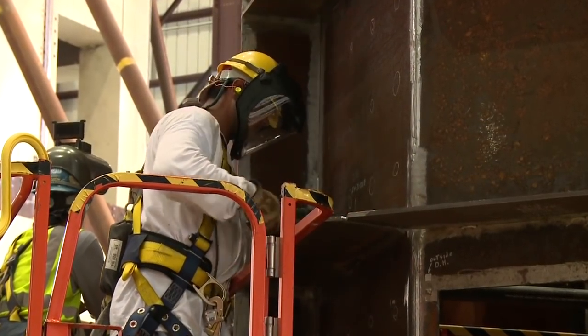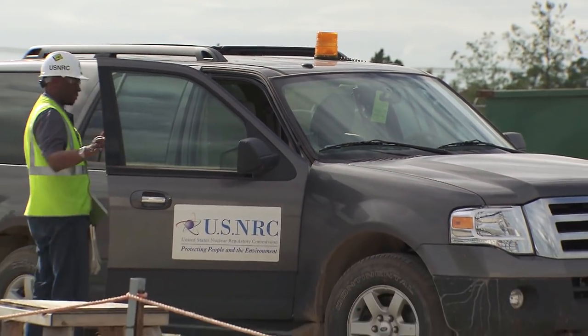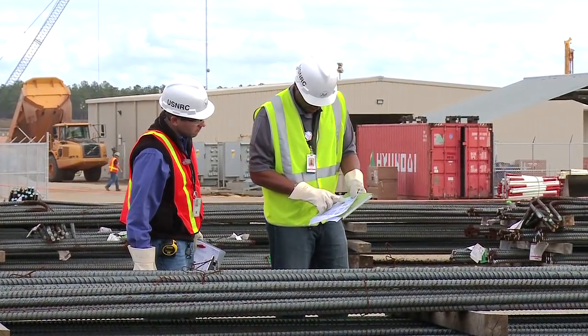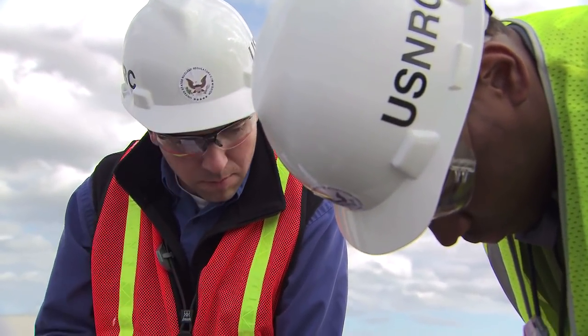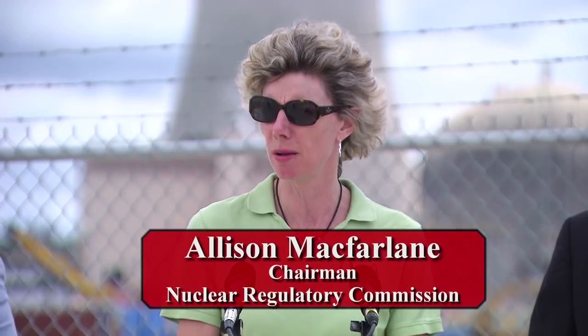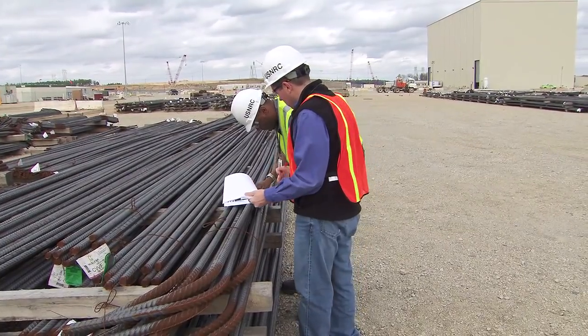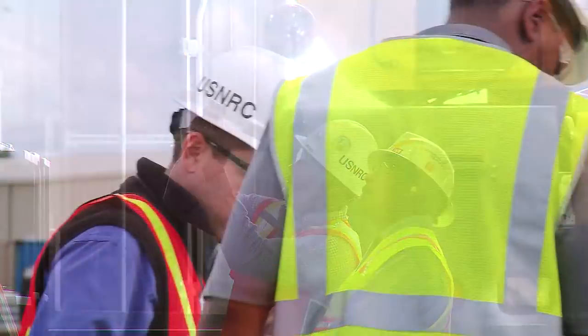Every activity here is performed with Georgia Power's uncompromising commitment to safety, as well as the Nuclear Regulatory Commission's oversight to ensure all safety goals are met. NRC inspectors are on-site full-time at the Vogel 1 and 2 operating facility, as well as at the construction site for Units 3 and 4. Recently, NRC Chairman Allison McFarland toured Plant Vogel and expressed confidence that safety objectives are being met here. In preparation for today's visit, she spent time with resident inspectors at both the operating facilities and the construction site, whose main priority is ensuring public health and safety.